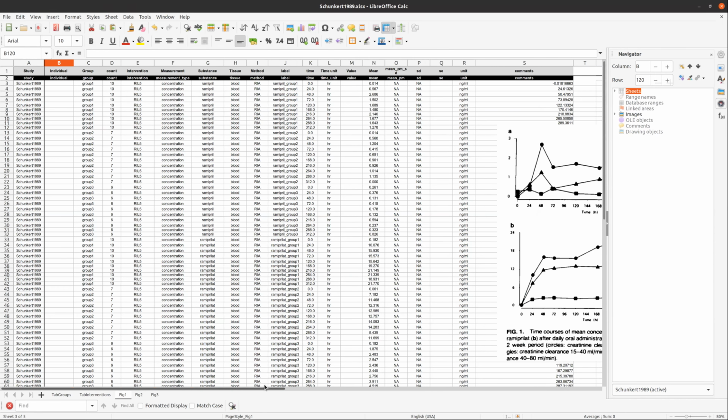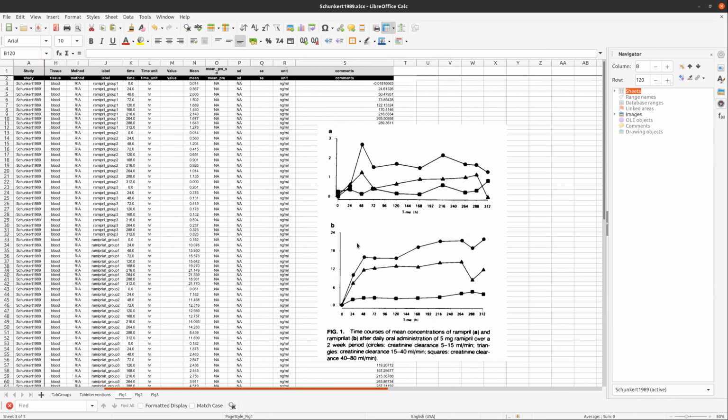Your data is basically starting at 0. In your case it makes sense because they give a dose every day, and then it goes until 312. Often it's 1, 2, 3, 4, 5, 6, 7, 8, 9, 10, 11, 12, 13, 14.